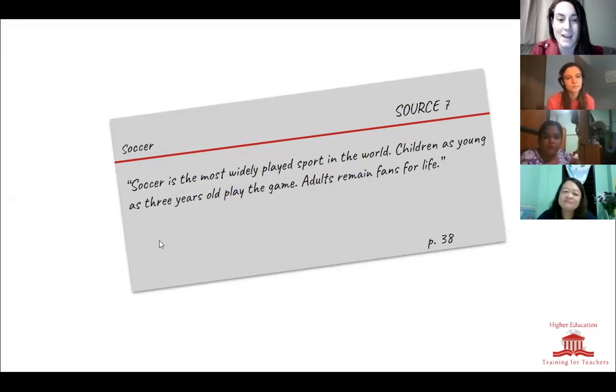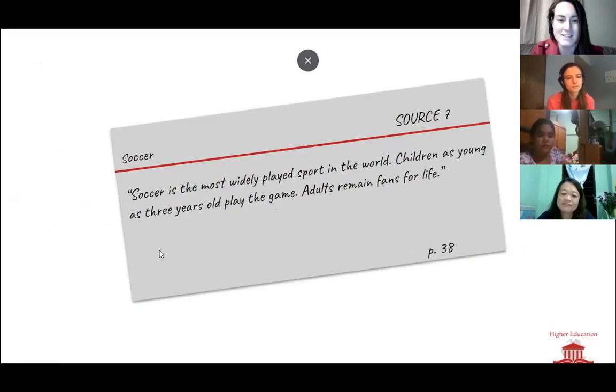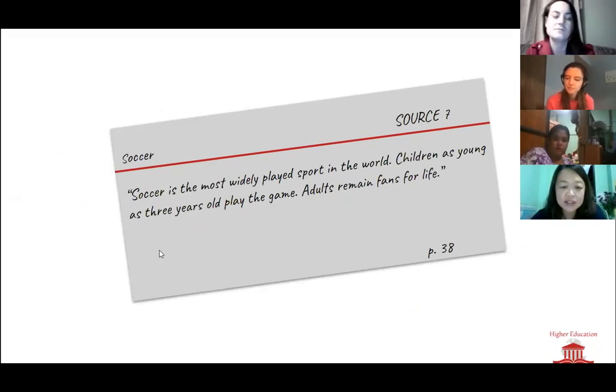Okay. And what is this? Is this a source card, a summary card, a paraphrase card, or a quotation card? This one's a little bit easier. So remember, what are these?